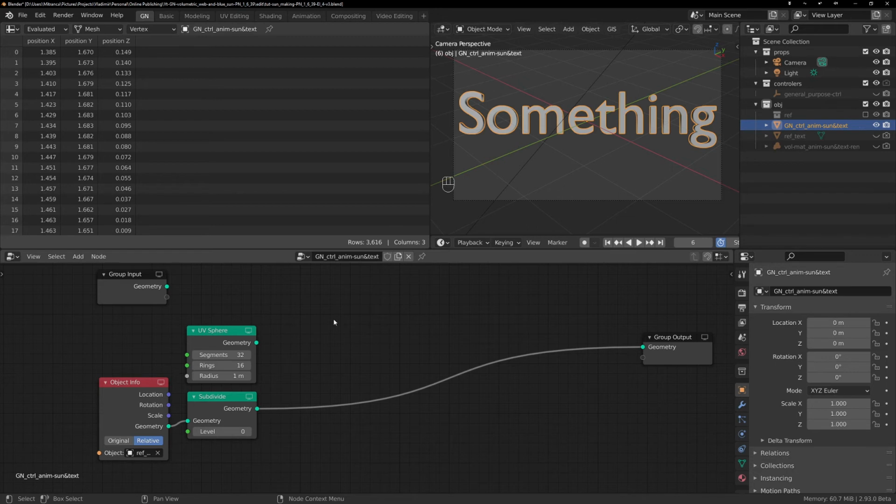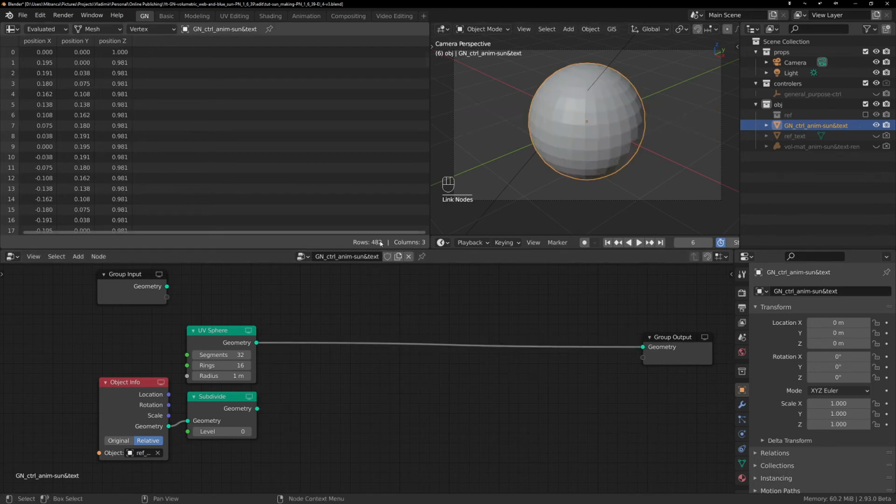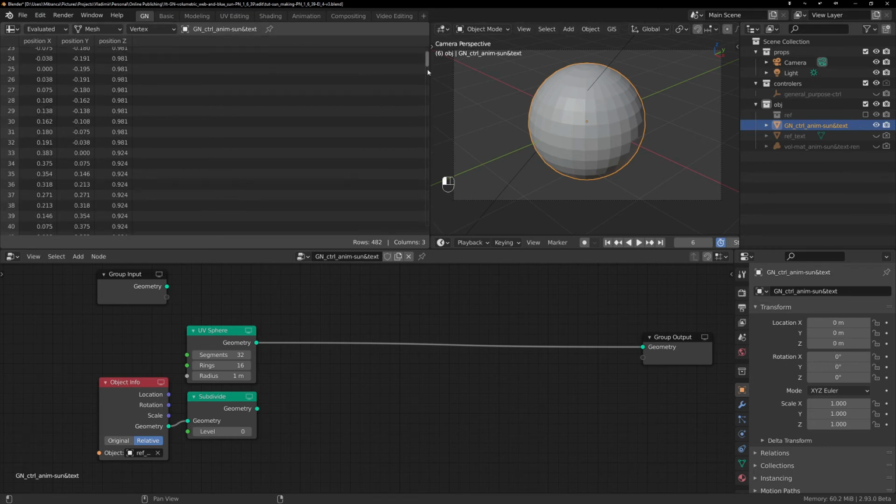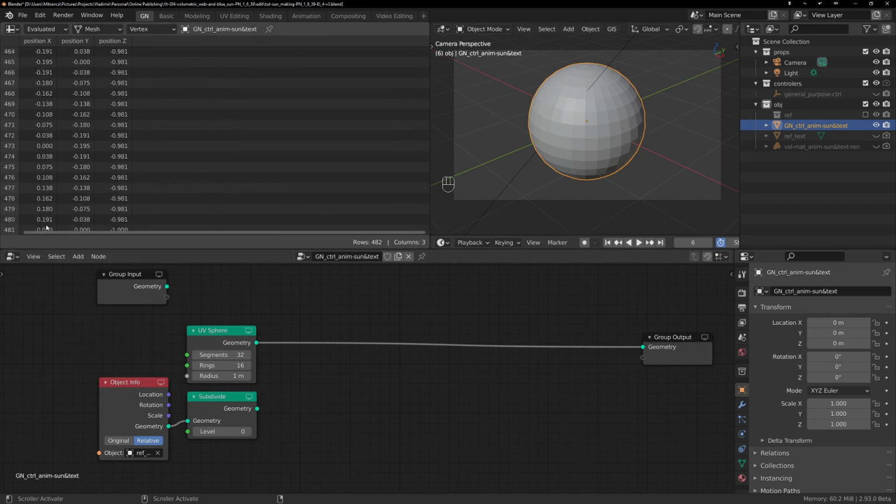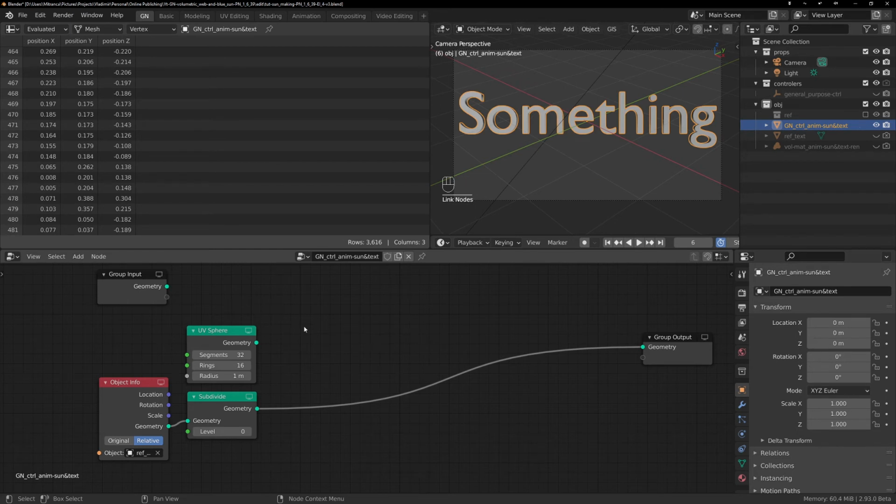And you also get some predefined attributes or properties like the position. This is a vector, 3 values. See, every point of your geometry, like in this case, we have 3,600 and so points for our text. And if we switch to UV sphere, we have now 482 points. See, each point has a position in 3D space. We have this attribute for each and every one of these points. This is one of the predefined attributes.